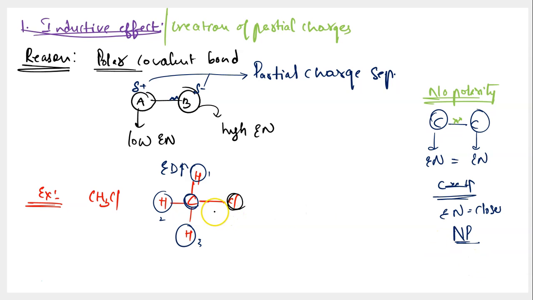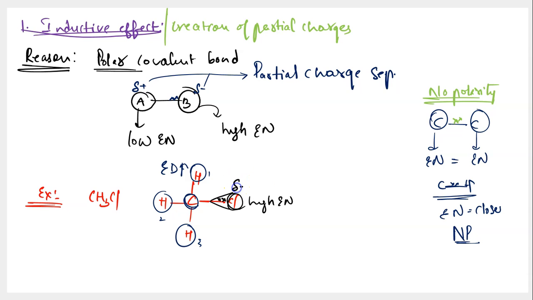Its electronegativity is very high in comparison to carbon. Because of this high electronegativity, chlorine starts attracting the bond pair of electrons towards itself. As a result of this attraction, the bond pair of electrons will slightly move towards chlorine, and they get situated adjacent to chlorine instead of being at the middle of carbon and chlorine. So now carbon partially is experiencing electron deficiency. The pair of electrons that you see here are not permanently taken away by chlorine. Chlorine still is involved in bonding, but it is slightly over enjoying the presence of electrons.